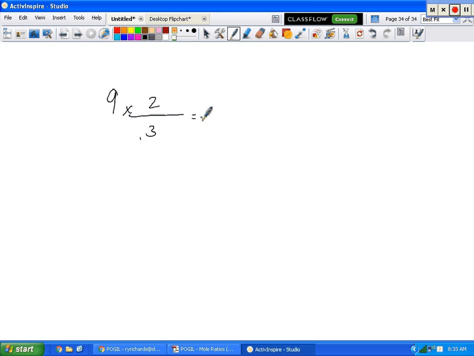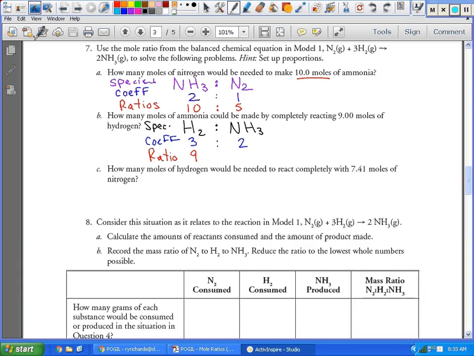What's 18 divided by 3? 4.5? 6. 18 divided by 3 is 6. Wow. It's a Monday. All right. So how did you get from 3 to 9 in the blue to red? Multiplied it by 3. All right. Well, what is 3 times 2? 6. So one more time. How did we get from the blue number to the red number? Multiply it by 3, right? Well, how did we get from the blue number to the red number there? Multiply it by 3.